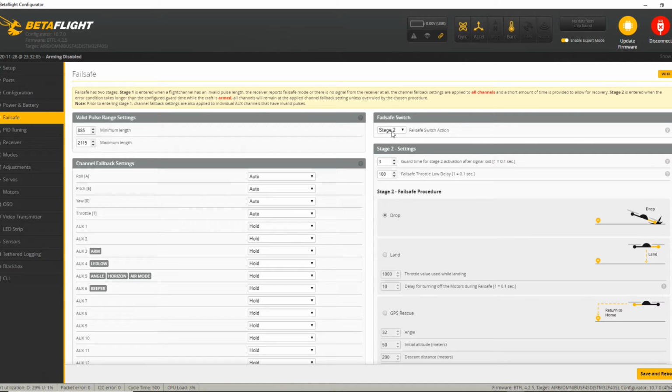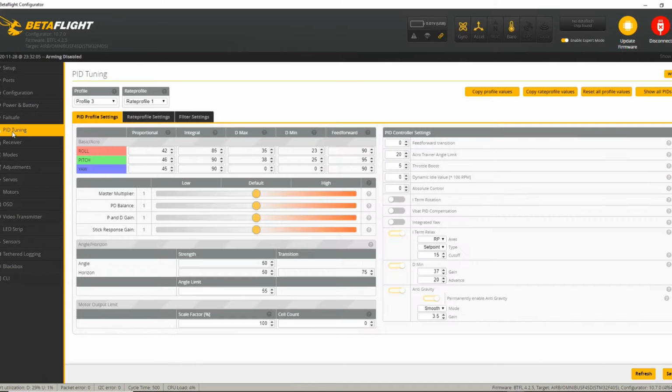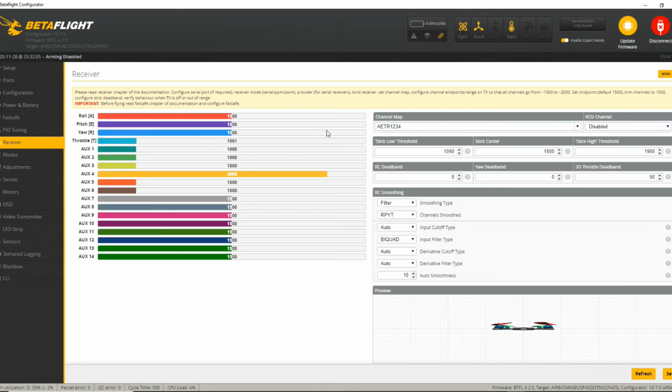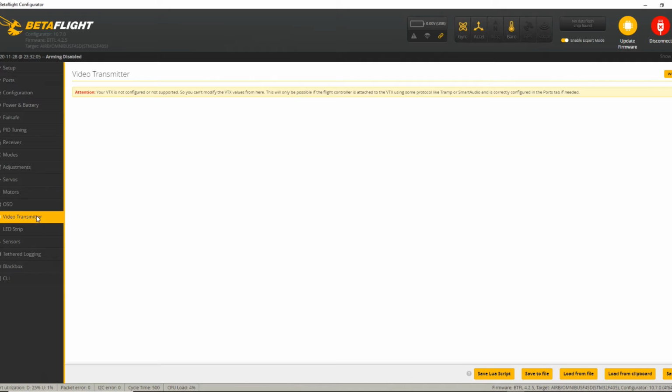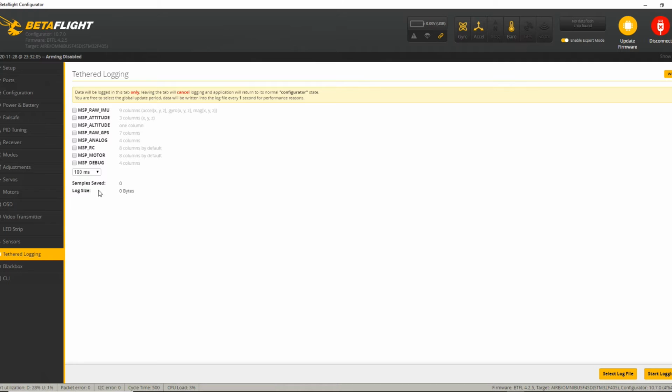Failsafe, you'd set your failsafe to stage 2 and drop, and I haven't set anything else on that. Pit tuning, like I said, I do not have much idea about that. Receiver, I told you how to set that up. Modes and adjustments, I'm not sure about that too. Servos, same. Motors, I told. And these are the sensors, like the gyros and everything. I do not know what this is.